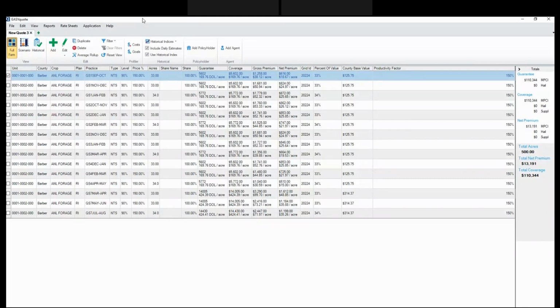So I don't personally have a preference other than annual forage policies can get pretty lengthy with all of the intervals and growing seasons that are required to be keyed. So probably aesthetically, I think it might look better to have them on separate, but quite honestly, it is agent insured preference.